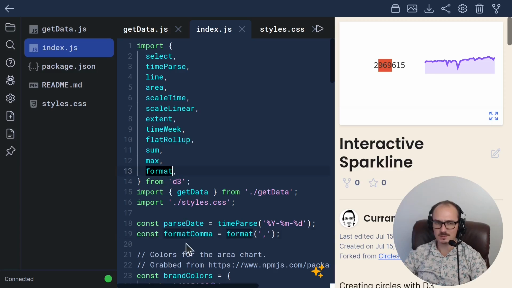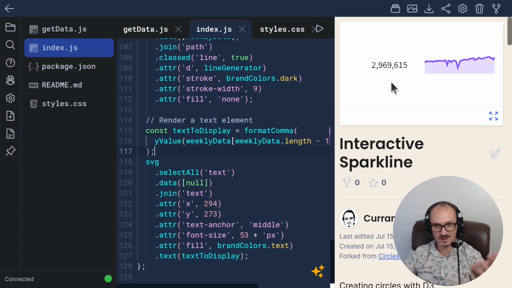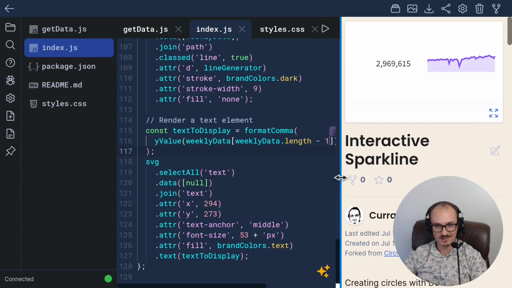So this is a number formatting utility that takes a domain-specific language string to specify the format. And I think if you just put comma, it'll put commas in between the thousands. Let's find out. So we can just pass this through the format comma function, and we get commas. There it is. All right. That's how you can use D3 format to add commas between your thousands.